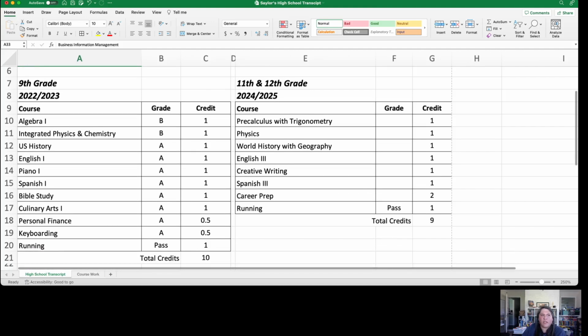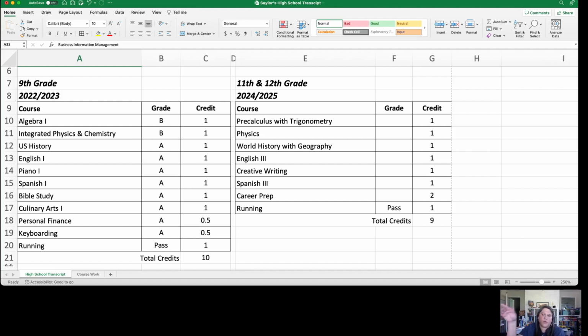And it also has to do with my preference. I came from a school district that did a lot of dual credit, so they take high school and college, or college credit for high school. And instead of starting that and just keeping her in, I was like, you know what? I'm just going to graduate you early, which is what she wanted to do. And then you can just start at the local junior college here and get going on college a year early. So, okay. But anyway, here we have pre-calculus, physics, world history with geography, English 3.